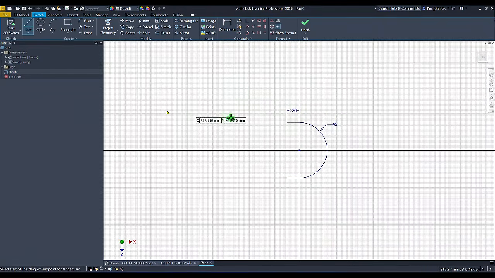We continue with other lines: 1, 2, 3, 4, 5, 6, 7. Also equal are these two, the same horizontal between these two.